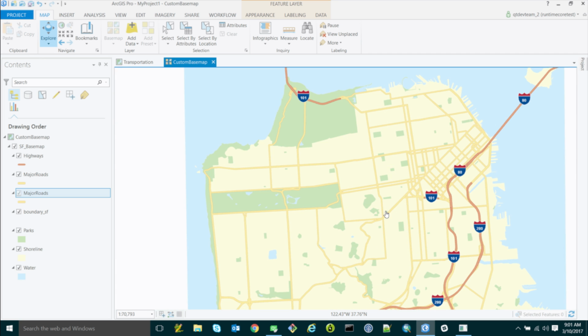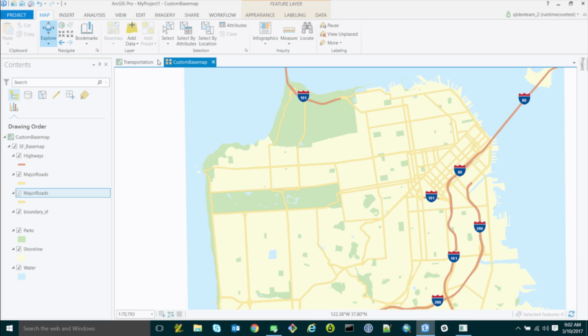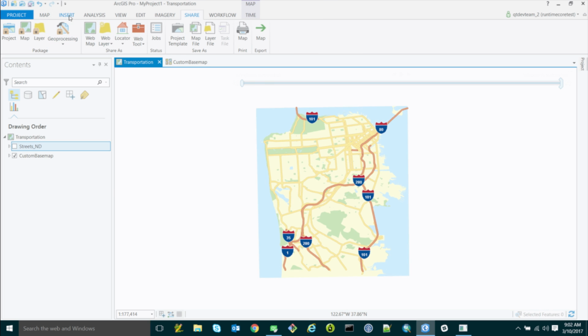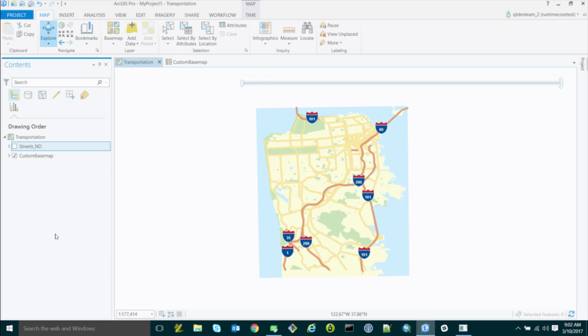And I've got things like highway shields. You can see I've got about 7 different layers over here, so it's a pretty simple map, but it looks pretty nice. So I've created this in Pro by creating a new project, right-clicking on Maps, and selecting to add a new base map. I've named that Custom Base Map, and when you do that in your project, if you go to the base map dropdown, your new base map shows up in the dropdown. So I've selected that, and I'm using that in my map as my base map. I've also added a streets network data set so I can do my navigation and a locator in the map as well.